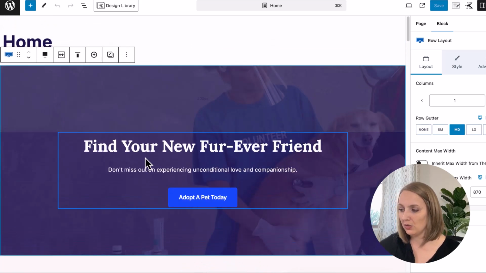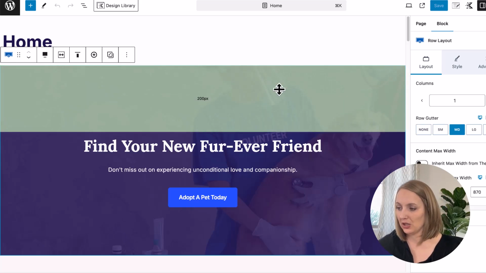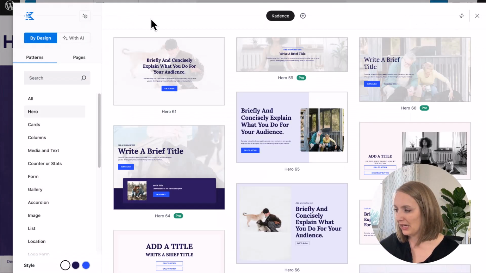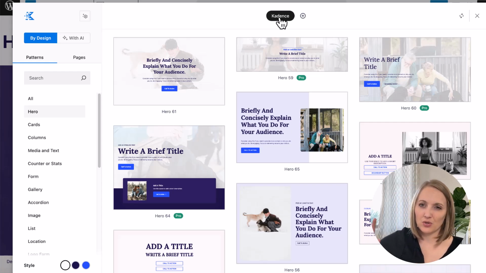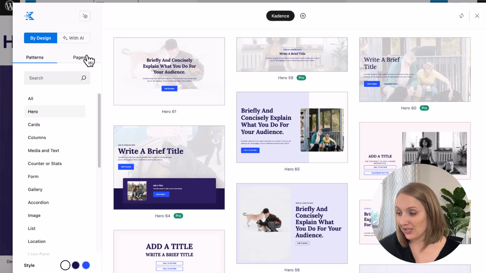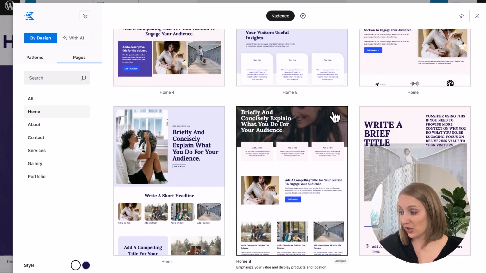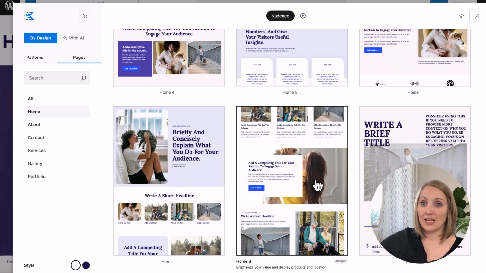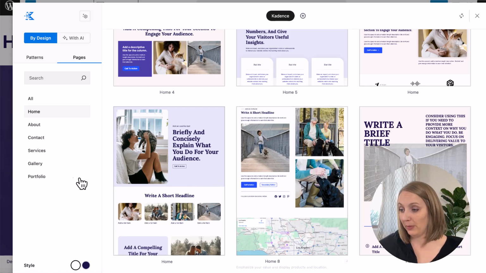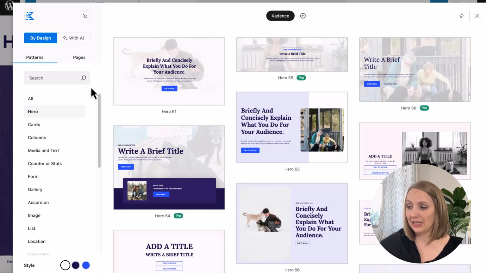So if you want to change out the hero section, you can click on this design library tab, and Kadence has hundreds of pre-designed patterns, which are also synonymously called sections, and also full page designs here as well. So you can seriously go through all of these and just one click import the design onto your page. So whether you need that full page or just a section, it's really easy to say, oh, I don't love the way that this is working, but let me just tweak something really quickly.